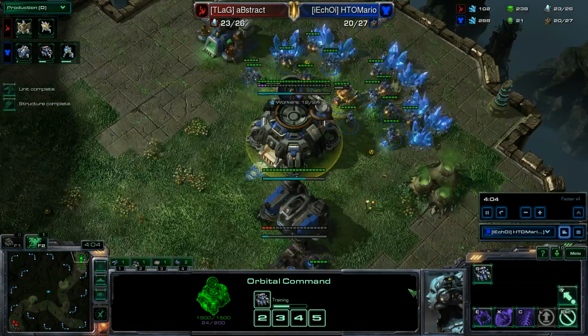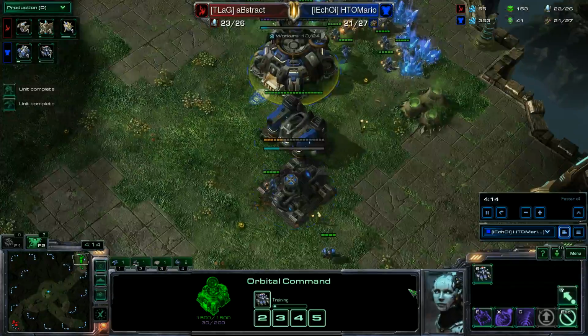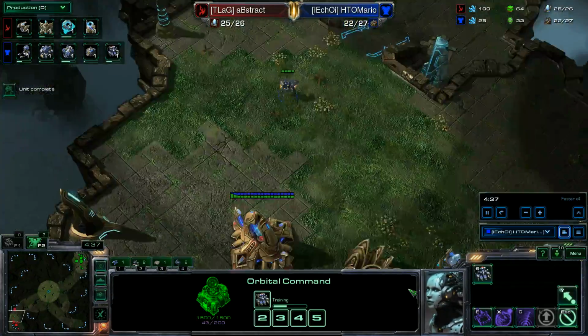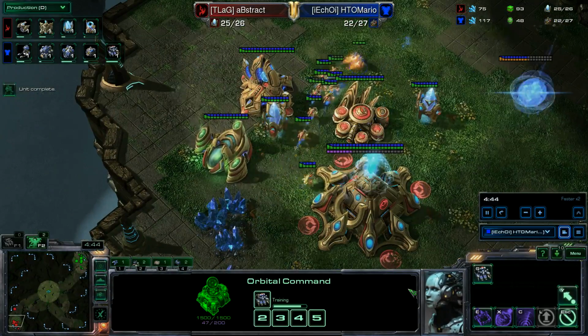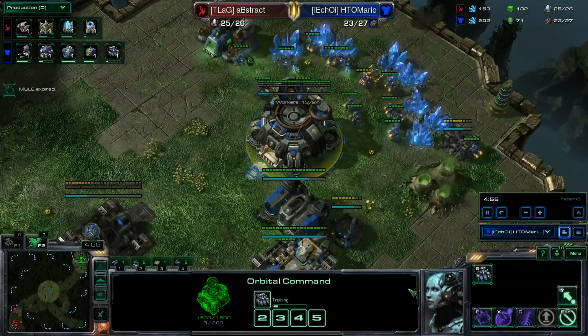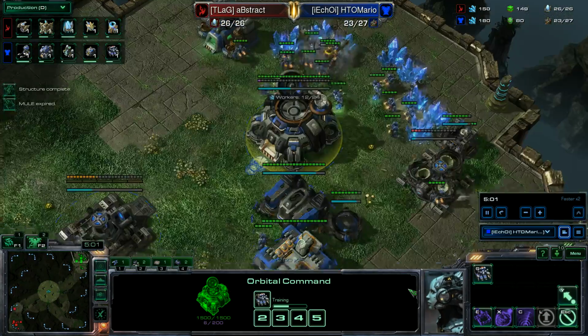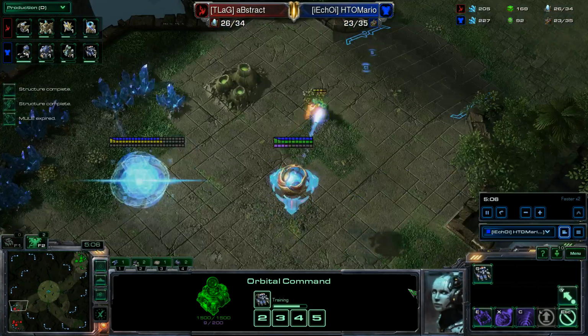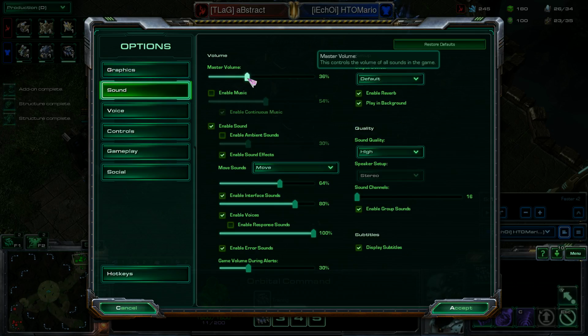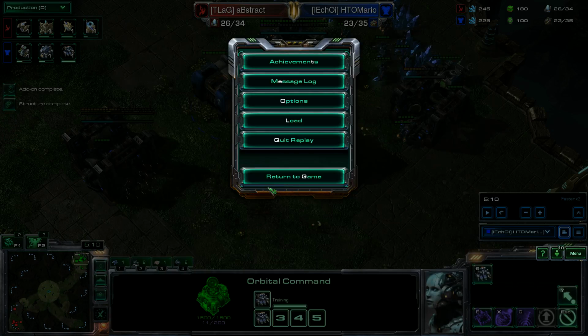So that's something good to know. My Reaper's going across, I drop my factory, and I get a Marine, and then I drop the reactor, and then a command center, and then another gas and supply depot. Back at the base, I scout a Stargate, and I see a cybernetics core and one gateway, and an expansion. So I know it's an Oracle expand, so we're just going to turn this down a little bit.